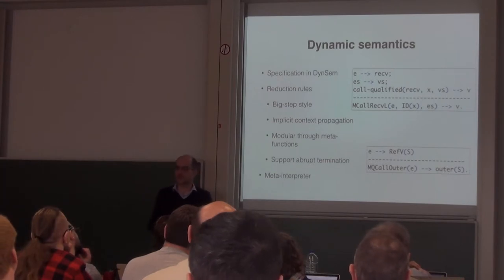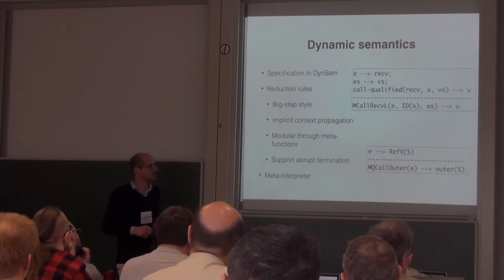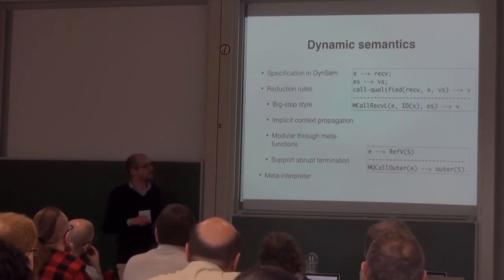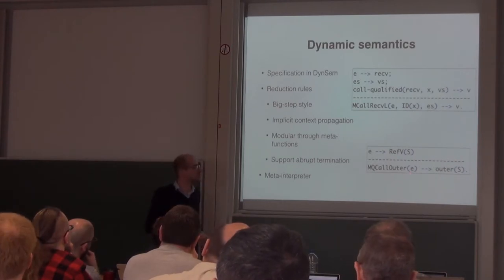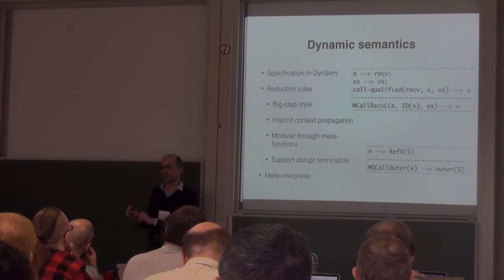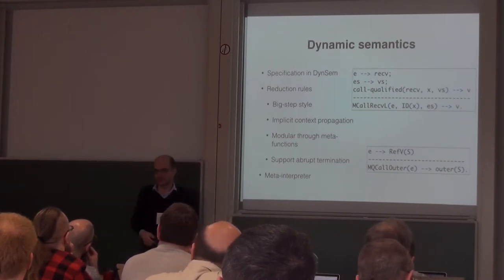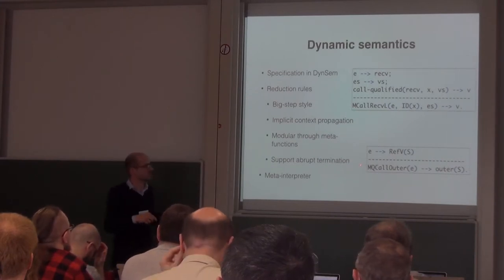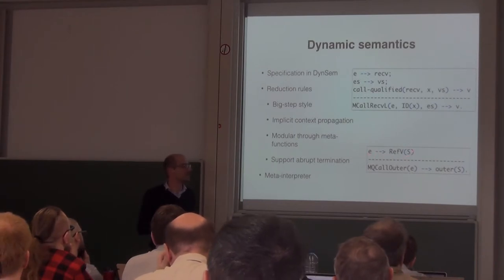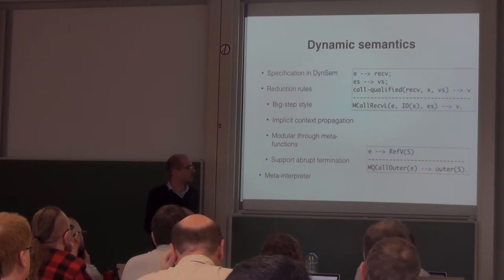Another nice thing about implicit context propagation is the fact that certain things can be left as concise as possible. So for example, this is a qualified outer expression E. So this is the lookup of the outer object of some object returned by expression E. So in Grace you can have this explicit outer reference. If you're deep somewhere inside an object, and you need to reach outside, in the lexical scope of your object declaration, you can use an explicit outer reference. And normally, evaluating this depends on where you are currently, on the self you're in. So we'll first evaluate E to some reference, to some object address S, and using a meta function to access the object of S, you just get the object.